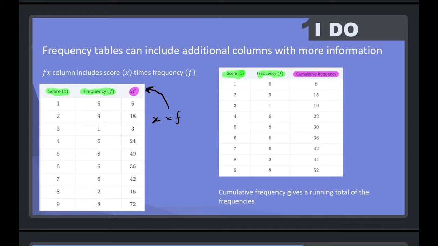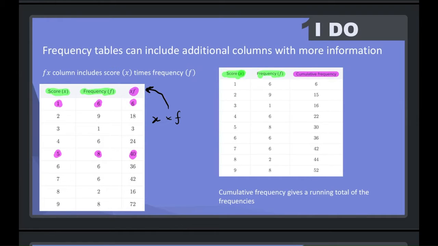You can see down here in the table that you've got 1 times 6 is 6. Let me pick another one. 5 times 8 is 40. That's what this xf column is. And you can actually use this to calculate the mean of the table. And you will see this in the questions that you do on MathsBase.